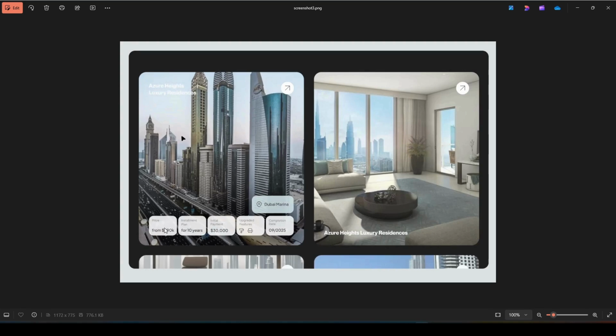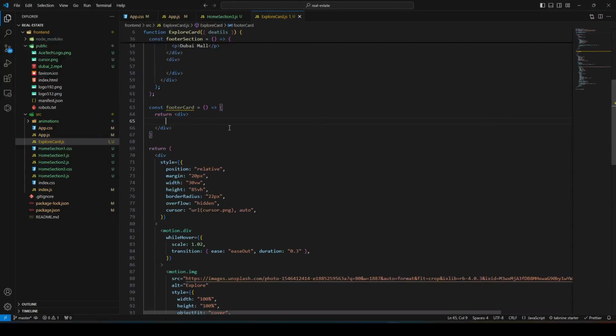So for this we will just keep 4 only with the text, because icons you can add, because this will be a reusable function, so you can pass that and do it. But for all the other cards, just to keep it there, we will just keep 4 of those: the price, installment, initial payment, and completion date. And features, instead of icons, we will just show some text features if you want. So let's just quickly create this reusable function.